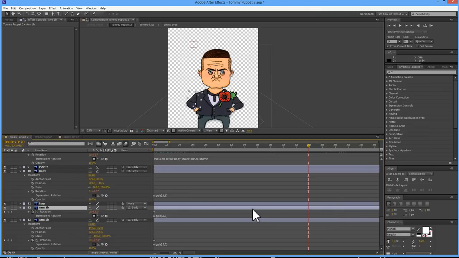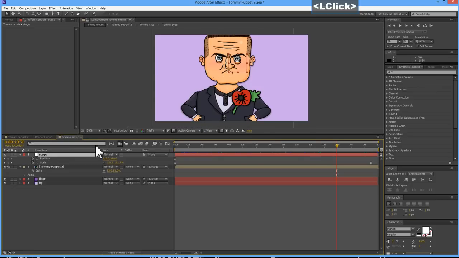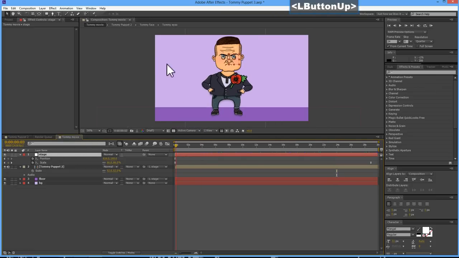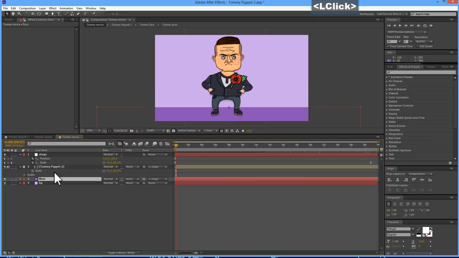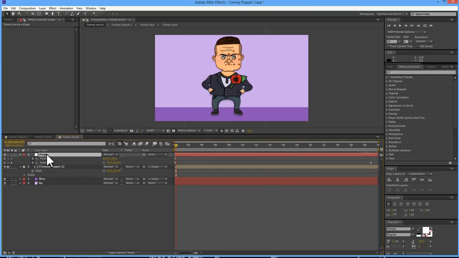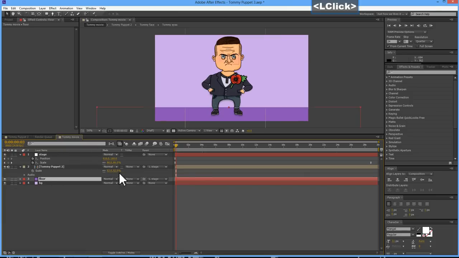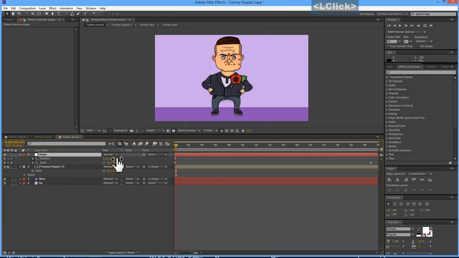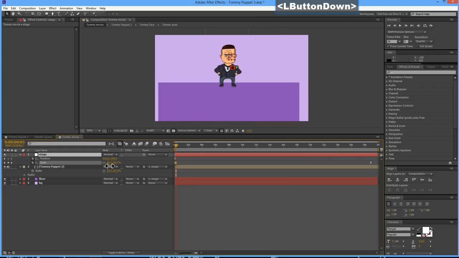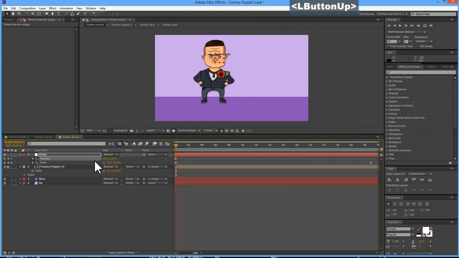So when you're happy with the way everything is set up, you can maybe jump into Tommy Movie. You want to add your own background, maybe, whatever you want, like that. And the way I have this rigged up is I have this null object that I've called stage, and the character right there and the floor right there is connected to the stage, which means when I change the scale of the stage, everything zooms in and out, and I can move the stage around, up and down, all that kind of thing.